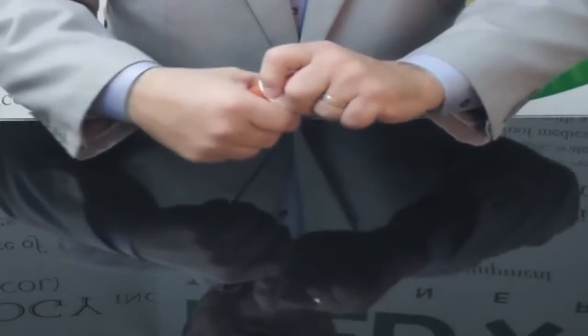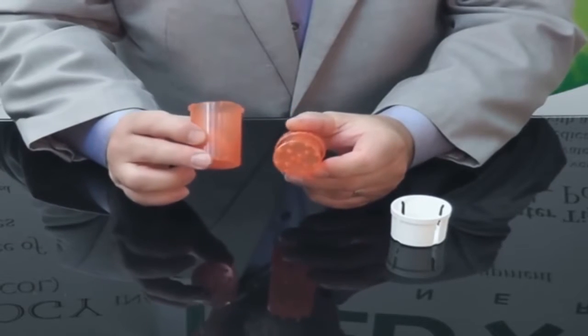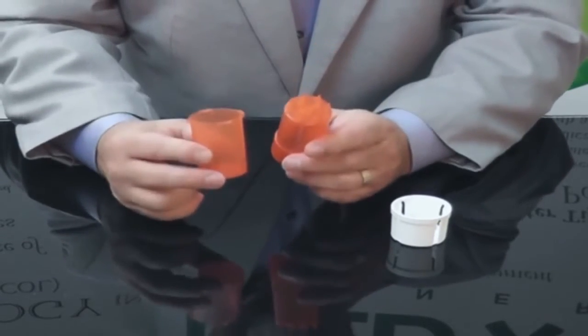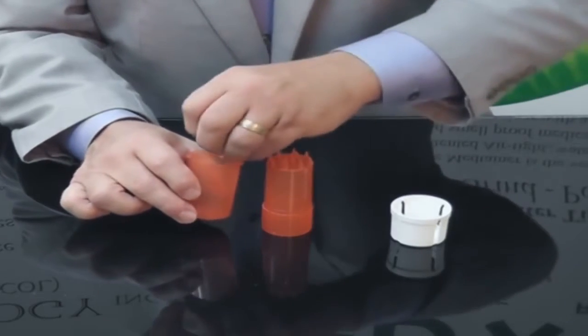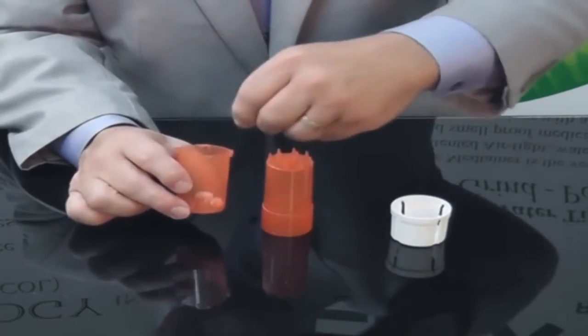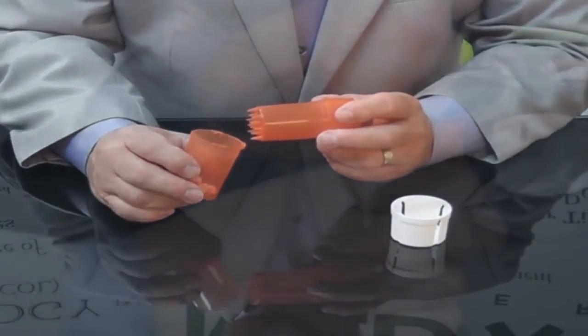Let me show you how it works. We open the child-resistant cap, and this of course is the thing that separates the Medtainer from everything else on the market today. It's a built-in grinder. Now this is a 20 dram sized Medtainer. What I'm going to do is put some medication in the Medtainer, probably more medication than you would use in one dosage, but as you saw, Jovi put 6 different medications into Jane's Medtainer before he ground them up. So here's how it works, okay?